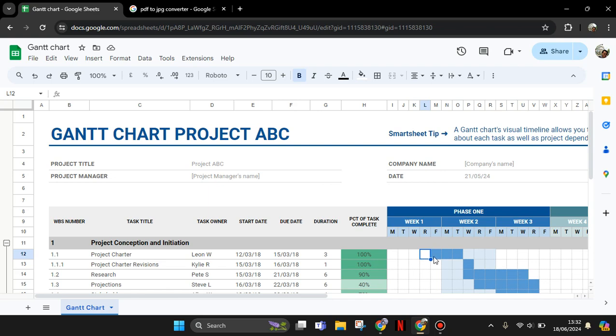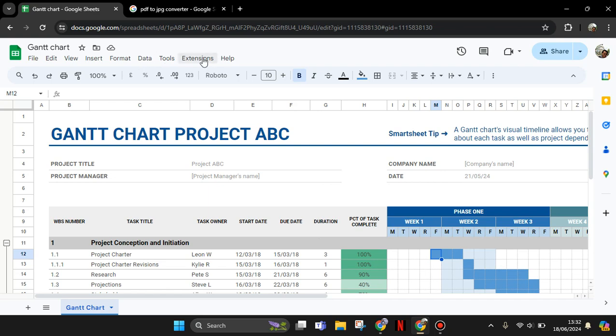On today's tutorial, I'm going to show you how you can set up or add a reminder in Google Sheets. So the first thing that you can do is just open your Google Sheets first, and after that you need to install an extension and new apps on your Google Sheets.